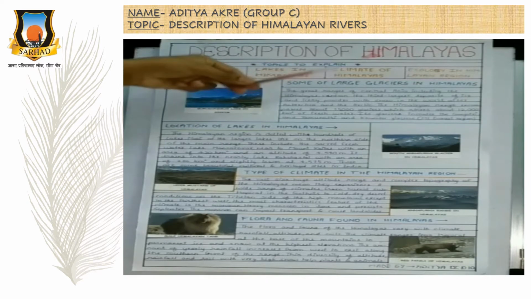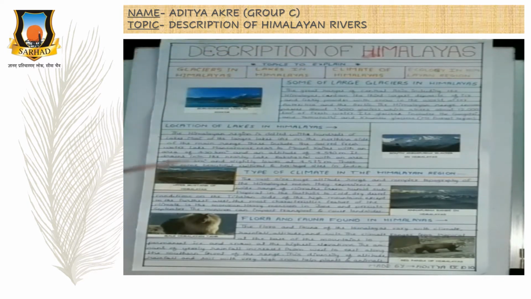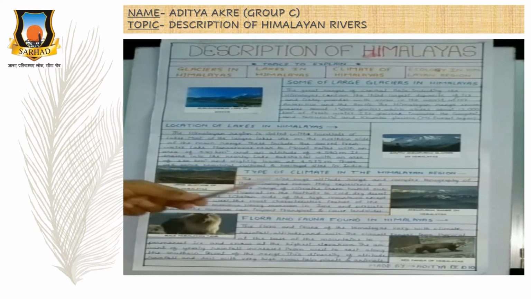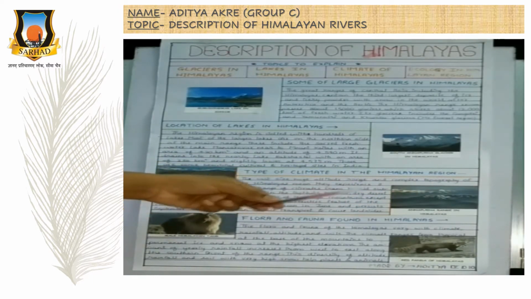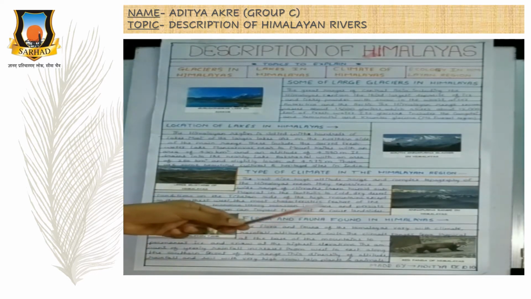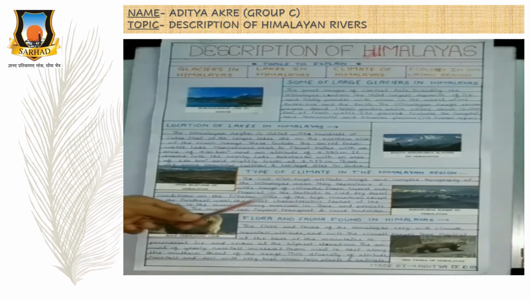Our next topic is climate of Himalayas, in which we are going to see the types of climates in the Himalayan region. The vast size, huge altitudinal range and complex topography of the Himalayas mean they experience a wide range of climates, from humid subtropical in the foothills to cold, arid desert conditions on the Tibetan side of the high mountains. Except in the furthest west, the most characteristic feature of the climate is the monsoon.